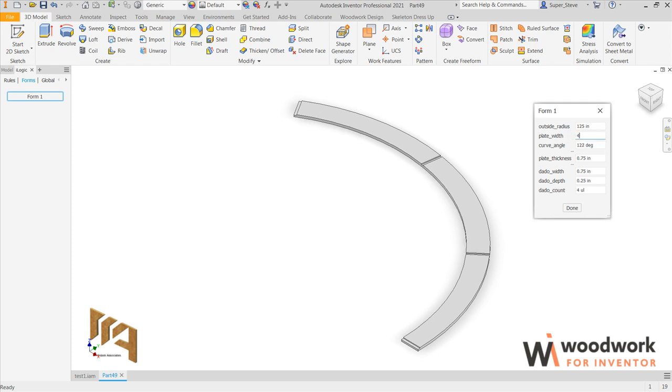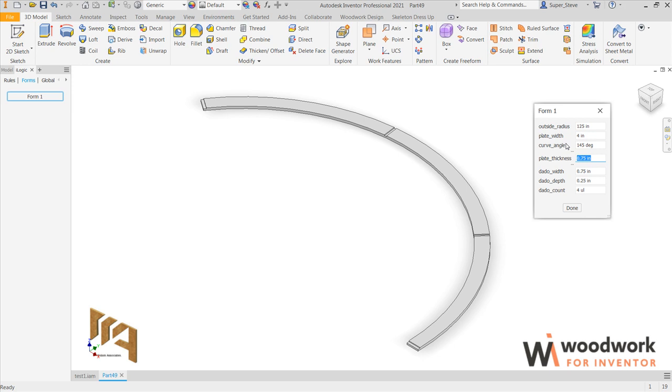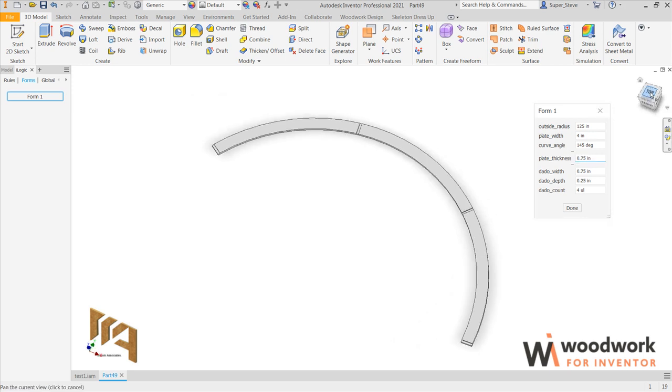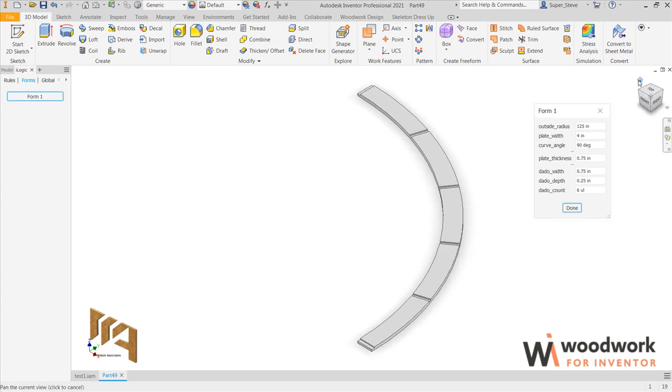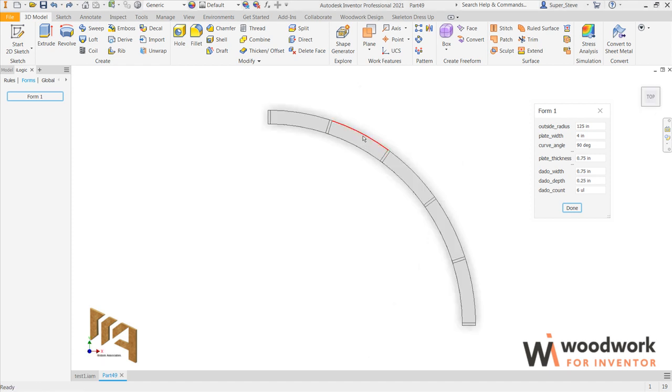As we start controlling it even more, you'll start seeing that the curve angle, which is 145 degrees, now 175 degrees, or the plate thickness. So you build into your template all the necessary possible considerations that you would have building your job. And that's what we see as a real benefit in constructing this. Now, it doesn't all have to be in one template. It could be in multiple templates.